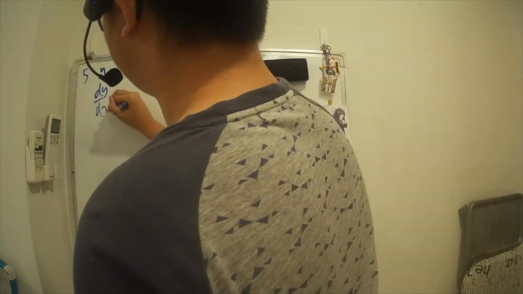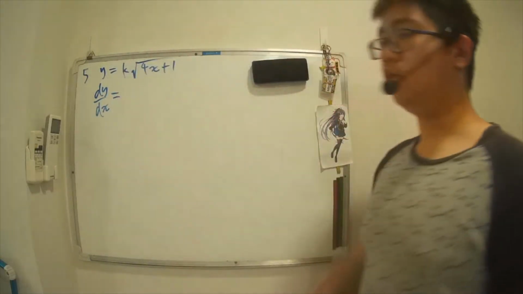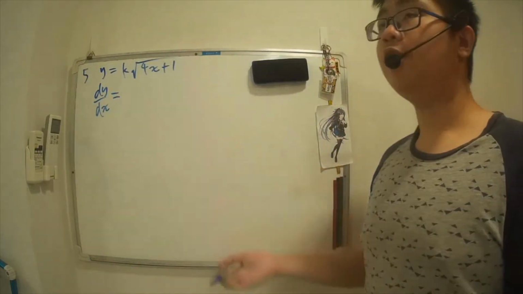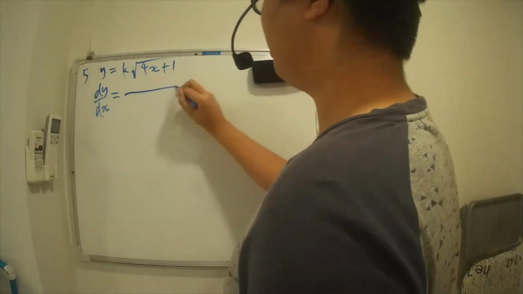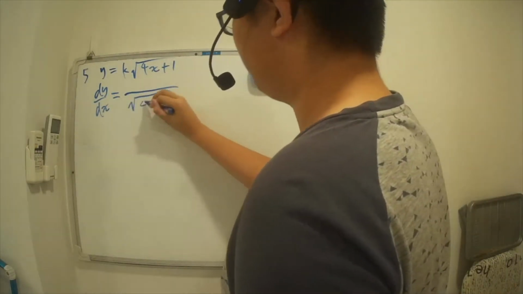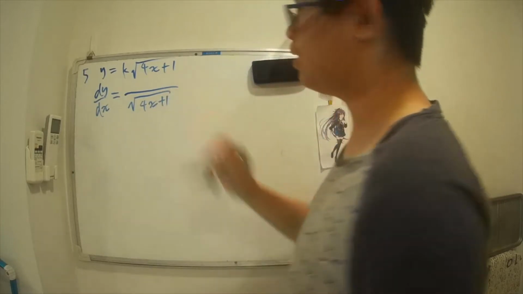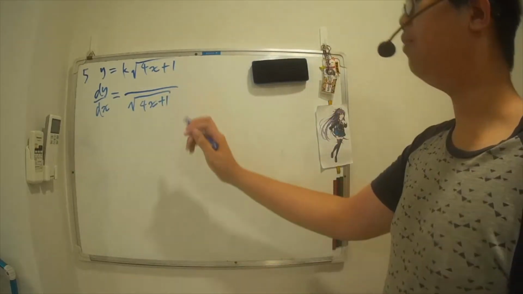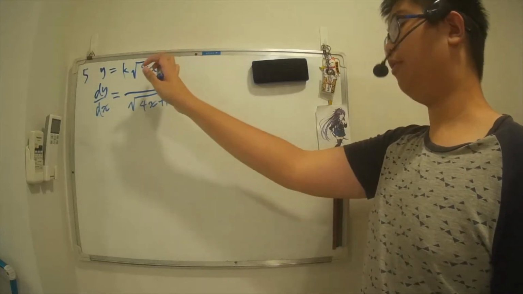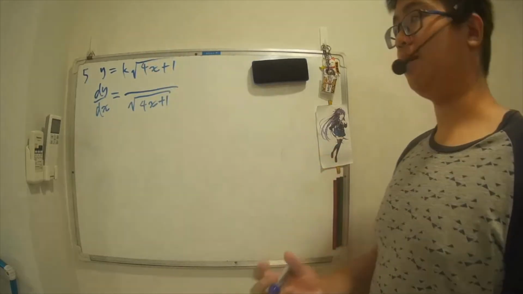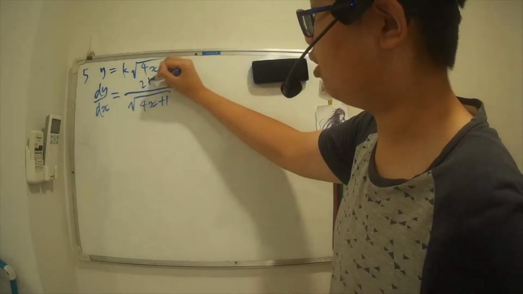I'll share with you a little bit of a shortcut when it comes to square roots. So by the chain rule, you know this is half, and then when you bring this down, it becomes negative half, which means that whenever you see a square root, when you take the derivative, the square root will just come to the bottom. So pretty big shortcut for you guys, okay? And then we have the half that we bring down, and the derivative of this, which is 4, so that becomes 2. So this is just 2k on the top, right?